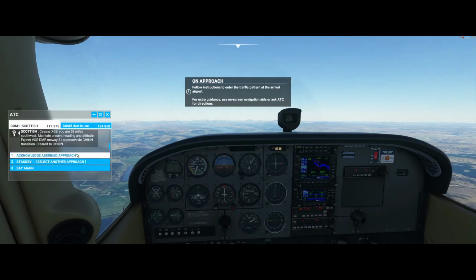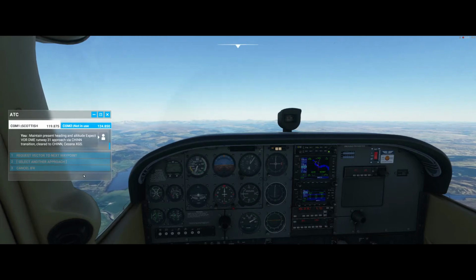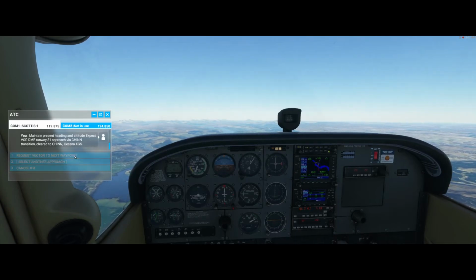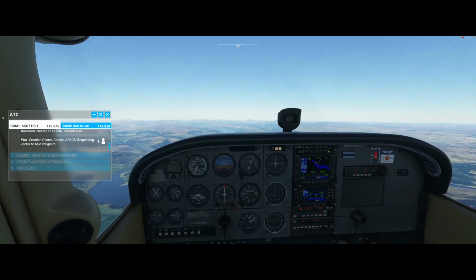Alright, so clear to Chin. But it hasn't told me which way to go. It told me to go to Chin, but it hasn't told me which way to go. So I'm going to request that now. Scottish Center, this is X-ray Golf Sierra requesting vector to next waypoint.